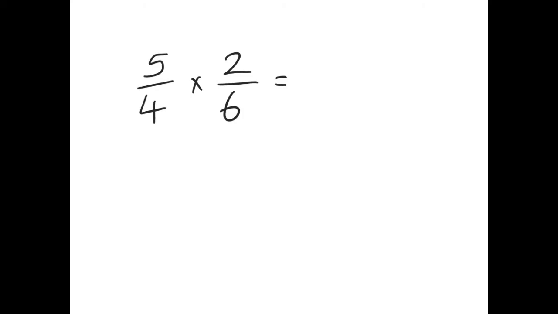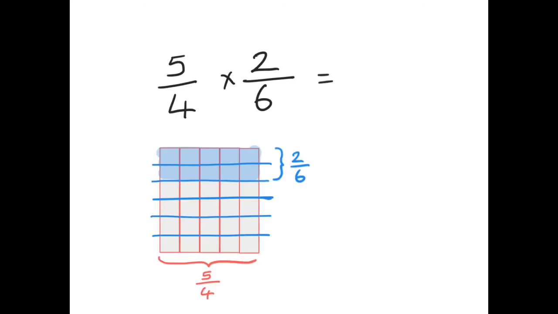In this video, we're going to look at how to multiply improper fractions and mixed numbers by fractions. The process is exactly the same as multiplying two pairs of proper fractions. Here's my improper fraction. The numerator is larger than the denominator, indicating that it represents more than 1. And I proceed in exactly the same way as before.